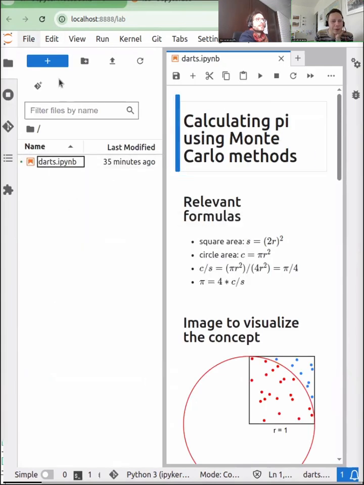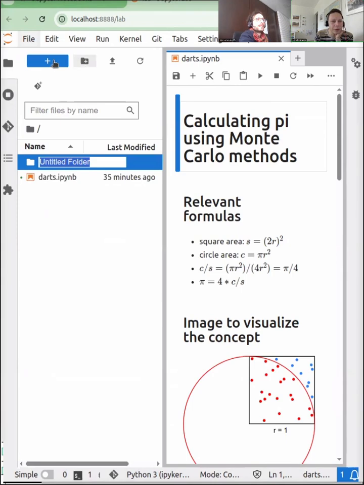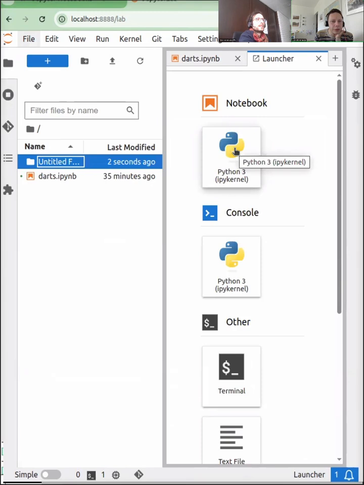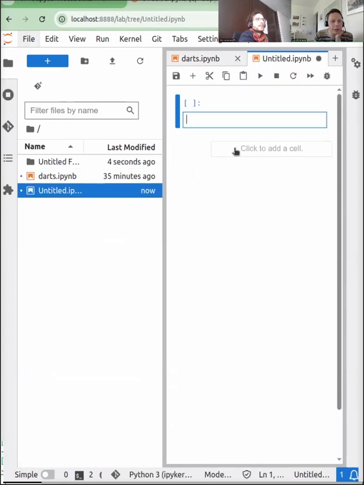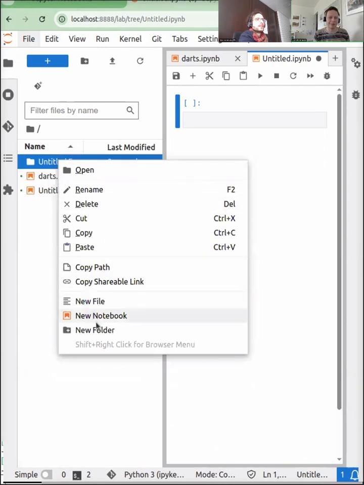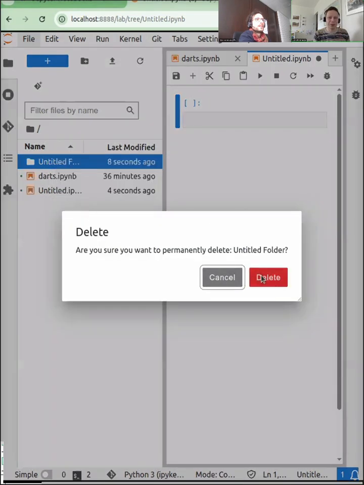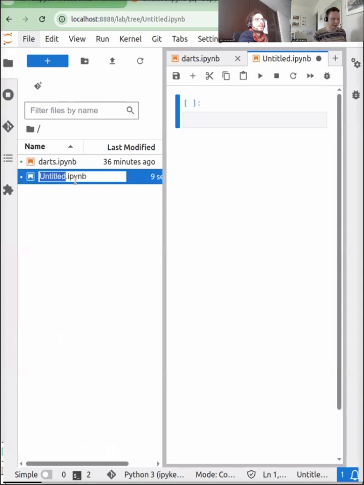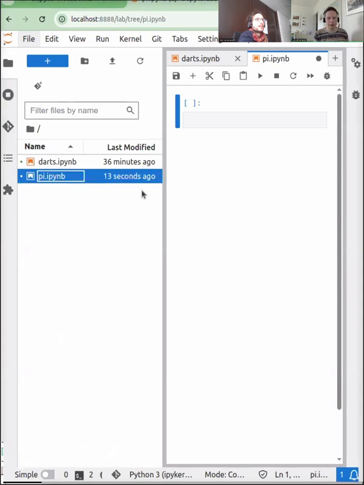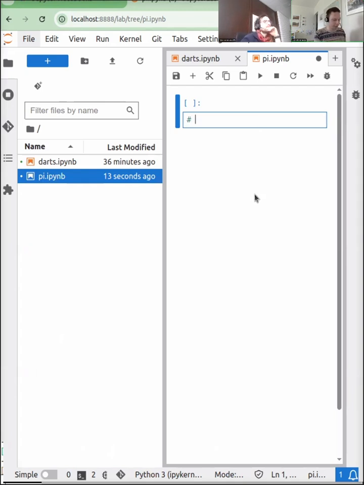I'm going to create a new file here. Why do I have an untitled folder here? Let's delete that one. Okay, and I'll call this pi.ipynb.